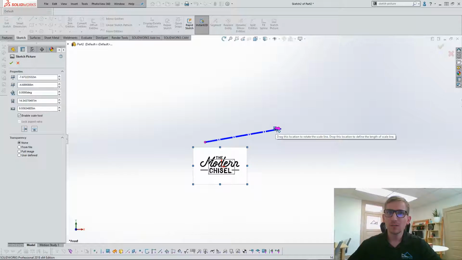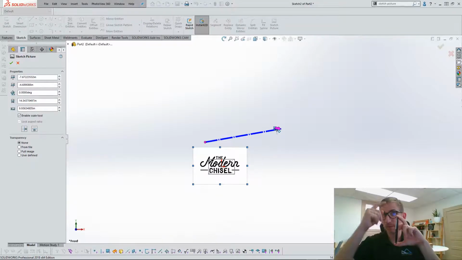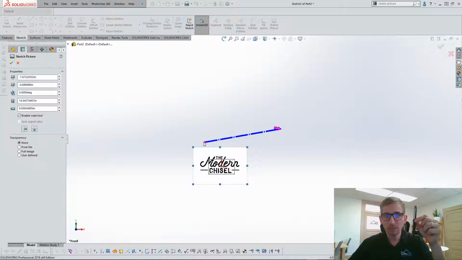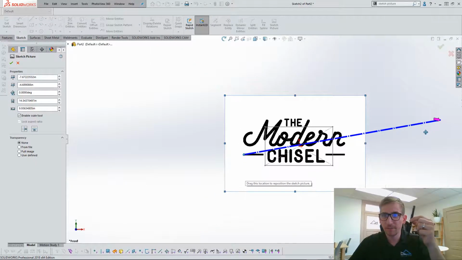What this allows you to do, like remember my pen here, is rescale the whole picture to fit within a reference sketch. Remember with my pen, I drew that line and it said it was about 5 inches long. Well, I could use my Enable Scale tool here. Let's say for instance this black line here is my pen.